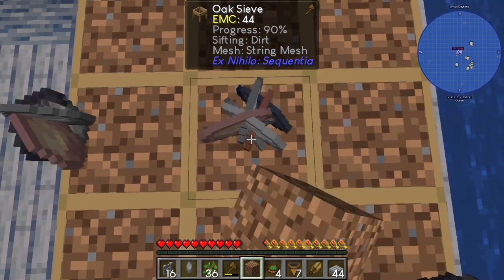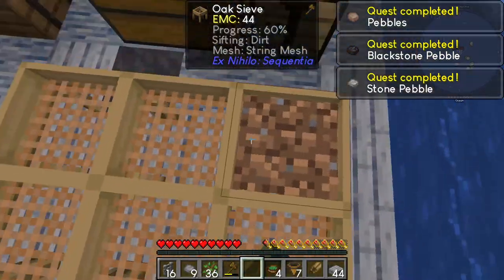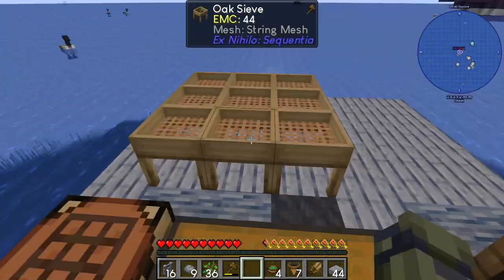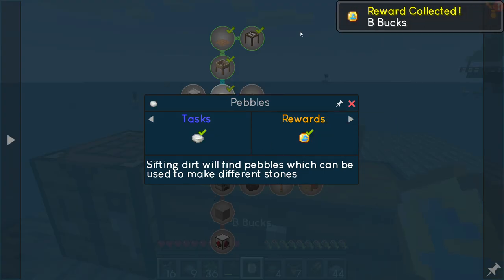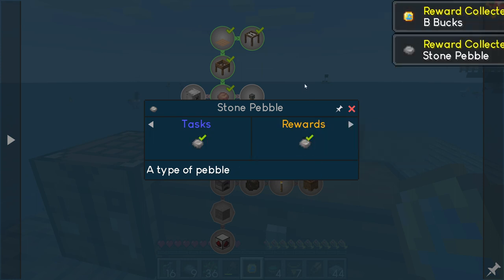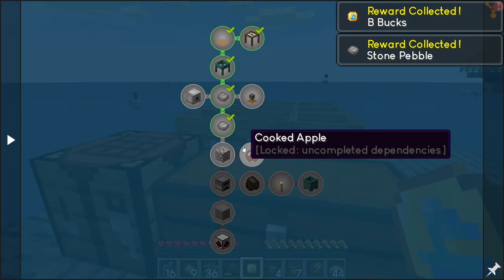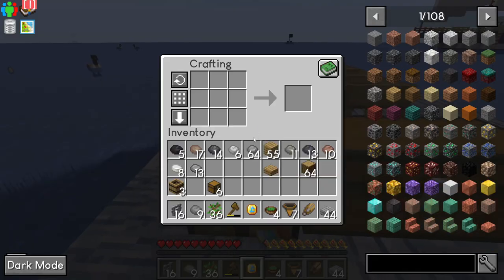All 9 at the same time. And voila. Oh, and I'm just going to do this one by itself. And voila. So now we should have pebbles aplenty. So it gave us pebbles. And specifically, stone pebbles, which are used to make, what do you think? Cobblestone. So yeah. Okay, we're going to come right here and I'm going to show you the K thing.